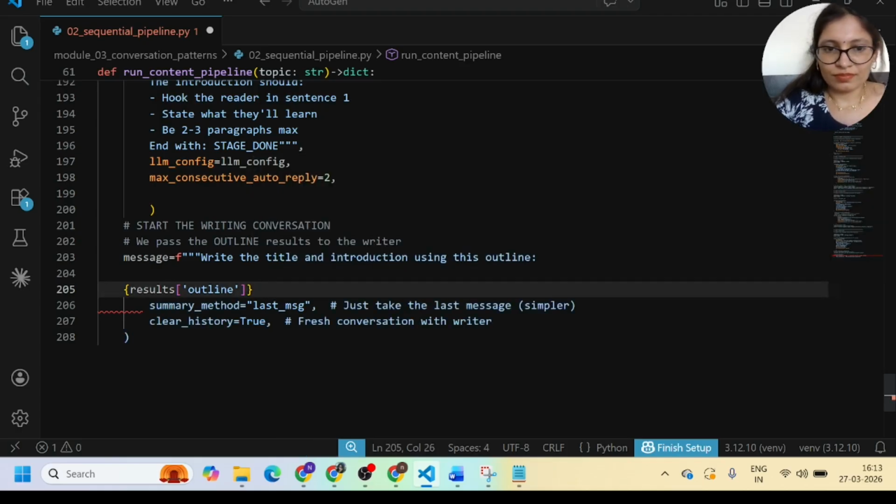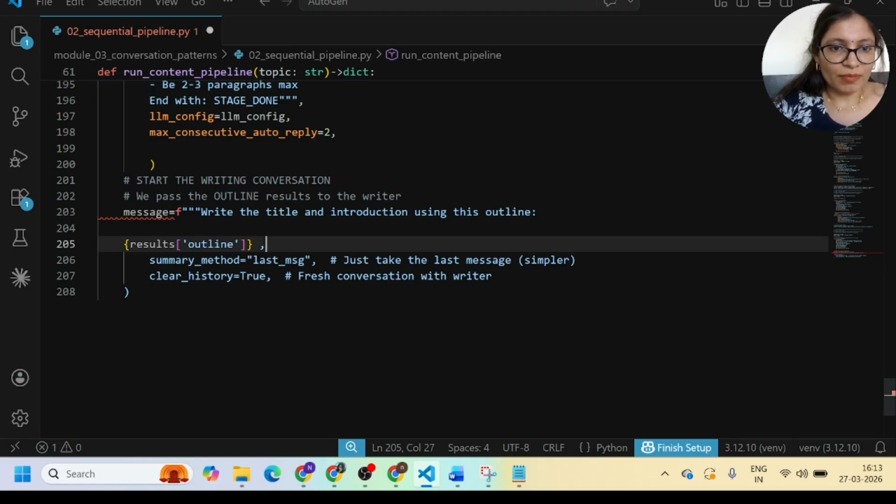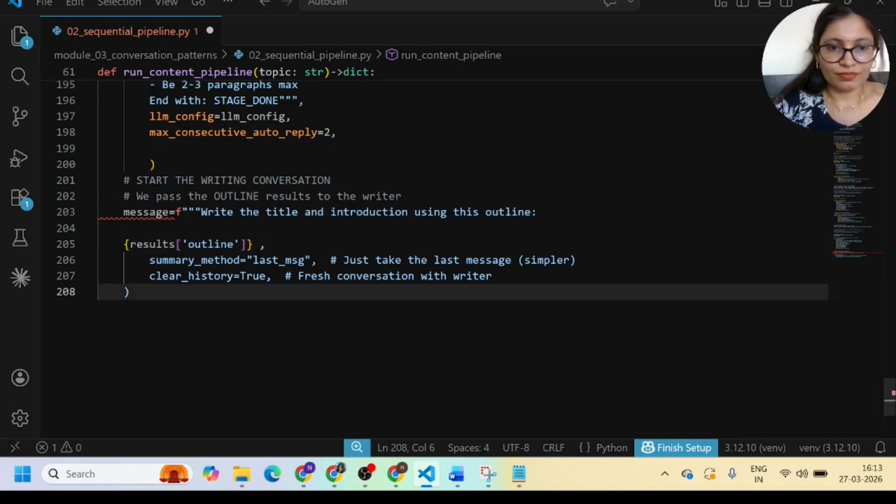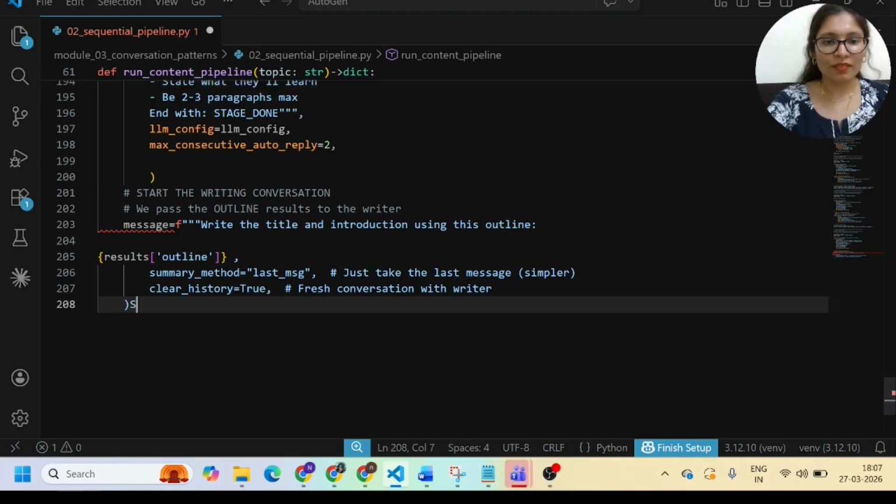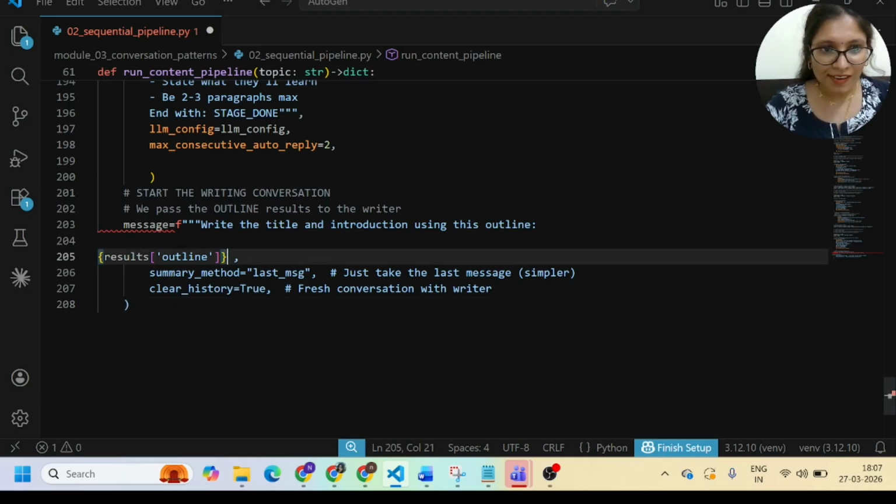And summary. So here I made a mistake. After result I need to use triple quotes. And here we have summary.